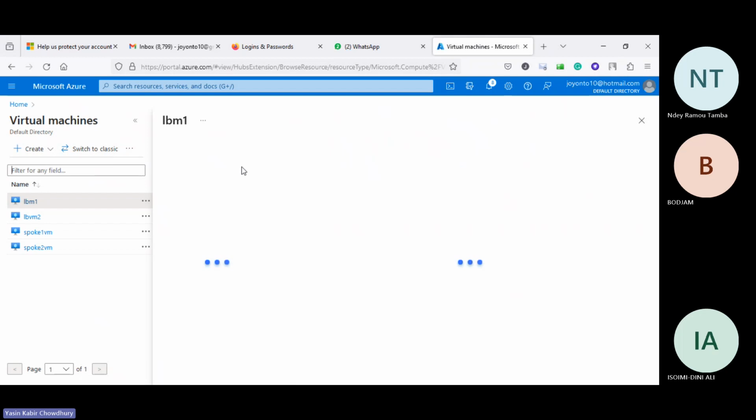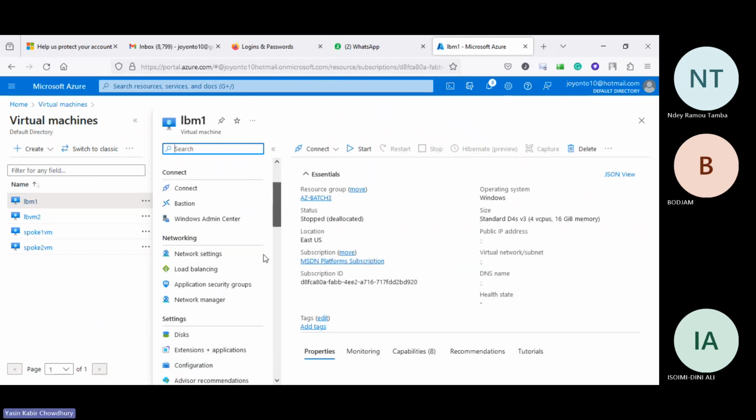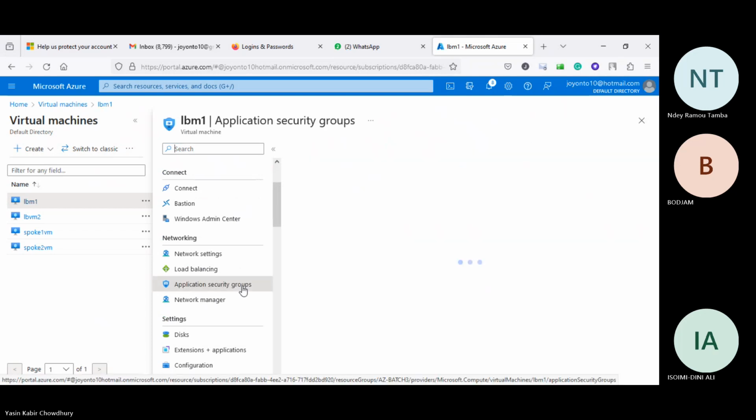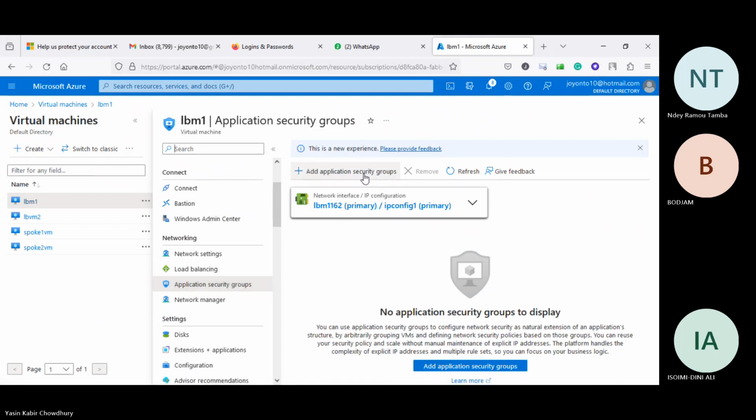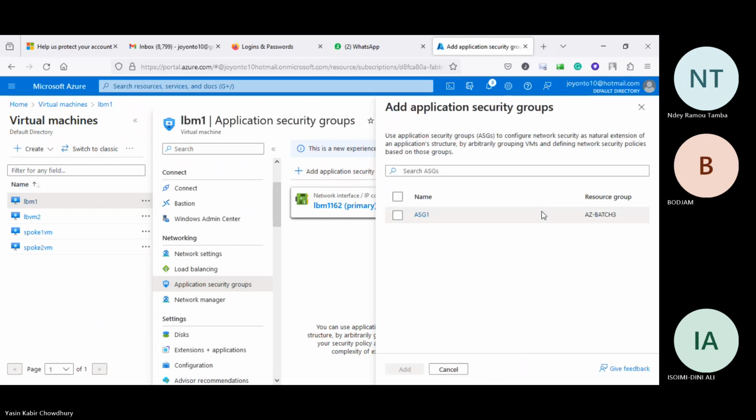Just click on that virtual machine. Look, application security groups. Add application security groups. ASG1, add.